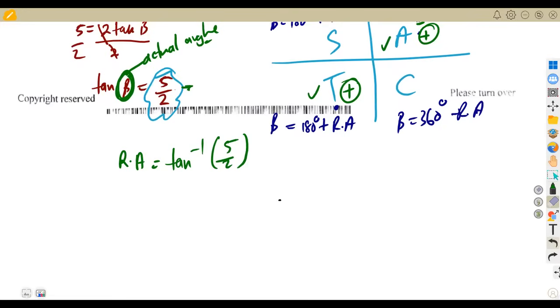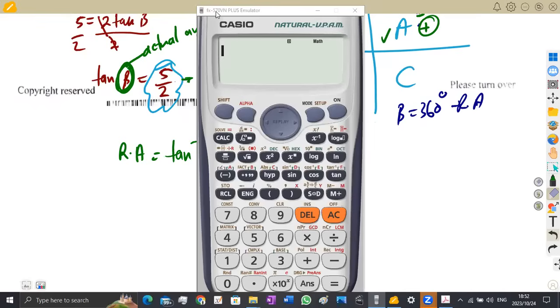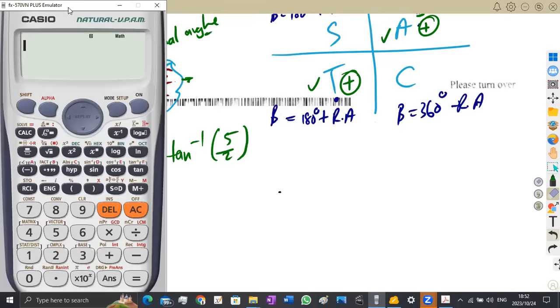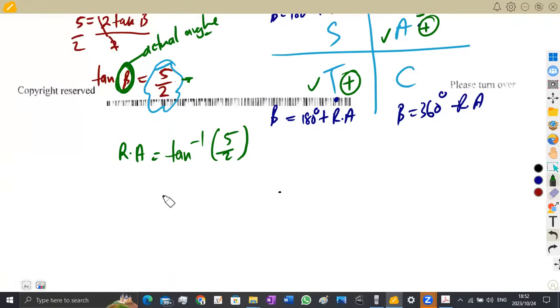So here, I'm going to need this part. Let us see from our calculator. Like I said, we need arctan of the reference angle, which is arctan of this fraction here. So it's going to be shift tan of 5/2, like this. That is going to give us a reference angle of 68.199 degrees. That's our reference angle, not the actual angle, but the reference angle that we use to find the actual angle.